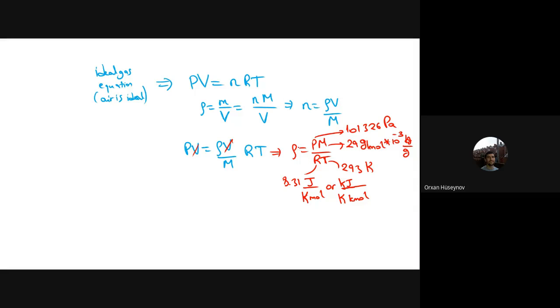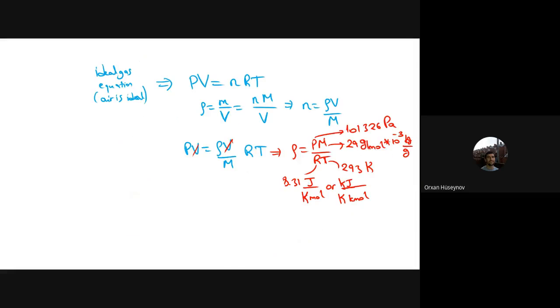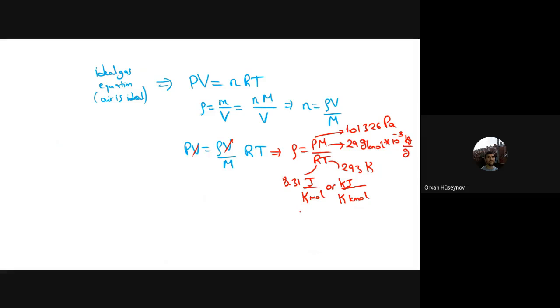So I've got the rho value, the density value, from the ideal gas equation. Everything is ready, so you can find the rho from these numbers. You'll get it, and you just replace the rho value up to here. This one is from the ideal gas. From the ideal gas, you get the density value here, and you have the velocity and the area, and from that you will find m dot in. Where is that? This part. M dot in. No problem. If you have the answers, you can tell me. If you have the numbers, I will write it.